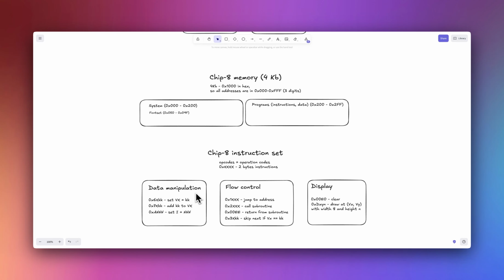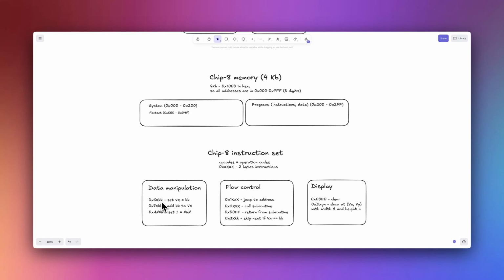So basically, what are the ones that are implemented? For instance, what does 6xkk mean? The first digit should be 6, and the second digit denotes the number of the register. We have 16 of them, so x can be from 0 to 15, and it denotes the register where we want to write.